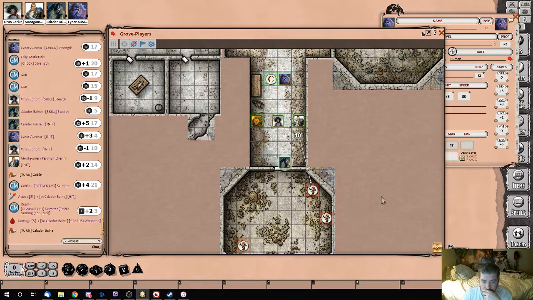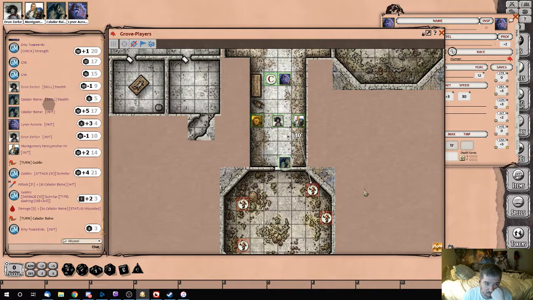Calidor is up. What do you do? Since the door fully opened, you also see that homie standing right there, so you see all 4 goblins now. Give me just 1 second to check ranges. Alright, that goblin pissed me off, so I'm just going to move left a little bit so that I can get line of sight on him.